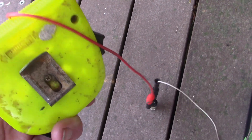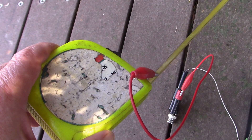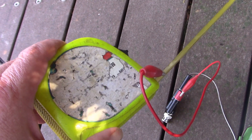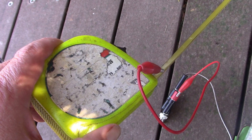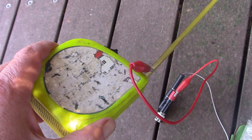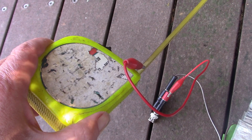So a very simple arrangement that takes up very little room but should hopefully get good results. As for the length of this tape measure, I think it's probably about 10 metres. If so, it might work as a quarter wave on all bands from 10 metres up to 30 metres, maybe even 40 metres. Because it's a quarter wave I'm aiming for, it will be quite low impedance, therefore I shouldn't need an antenna coupler.